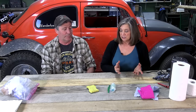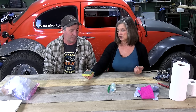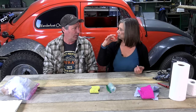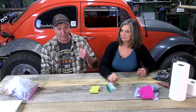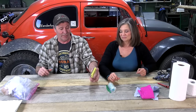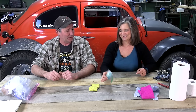So for kitchen cleanup, we like to take a sponge scrubby. It dries out pretty quickly, keeps our pans clean. If it's not dry, you can always put it in a Ziploc bag. What we do sometimes, we will put a clothesline up in the back of the 4Runner, across, and we'll hang our dish towels and this thing on that. While we're driving, windows are usually down, it dries really fast.